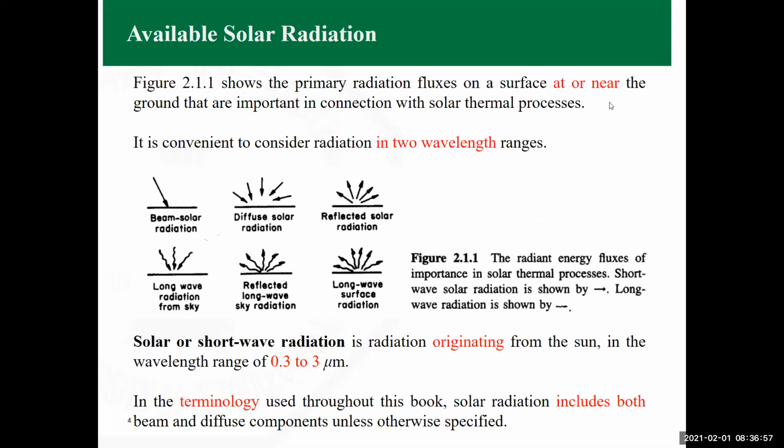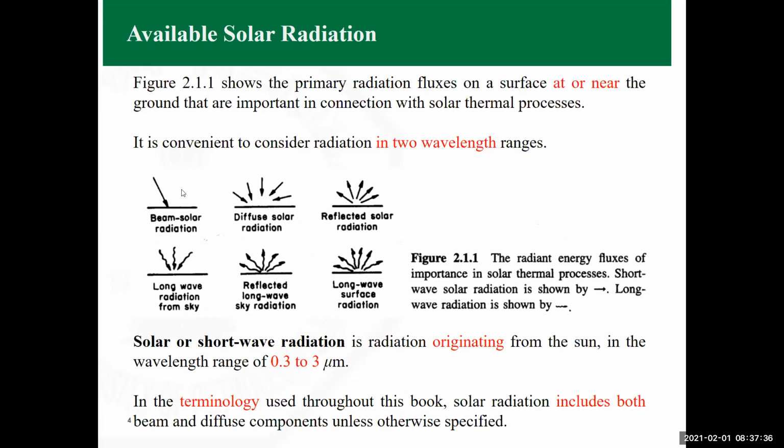What we see here basically is the difference again between beam radiation, which is the radiation falling here, whereas the diffuse solar radiation is the radiation coming from different scattered radiation beams. The beam here is coming directly from the sun. These are coming from reflections from particles from the cloud. And what we are looking for as a total radiation is the summation. So when you're talking about total radiation falling on the ground, this is a summation of beam and diffuse solar radiation.